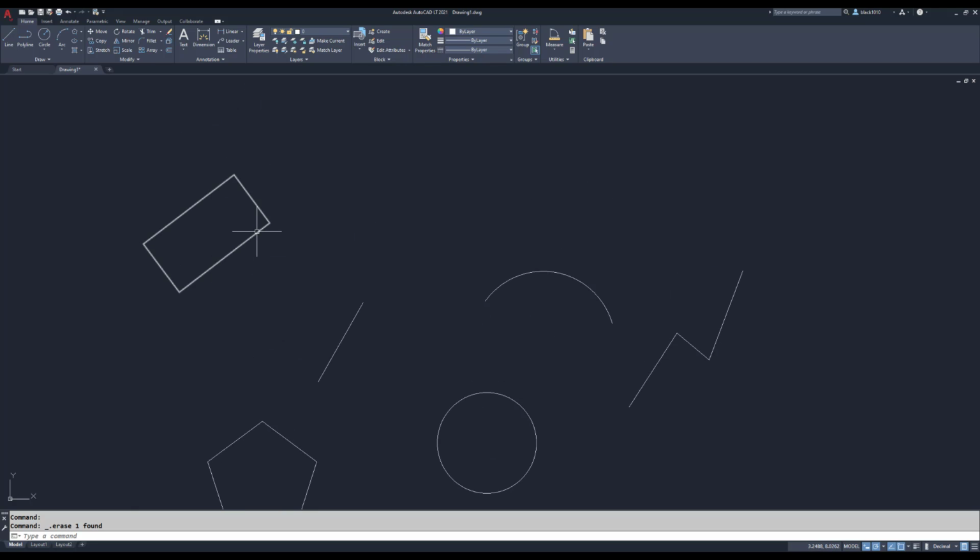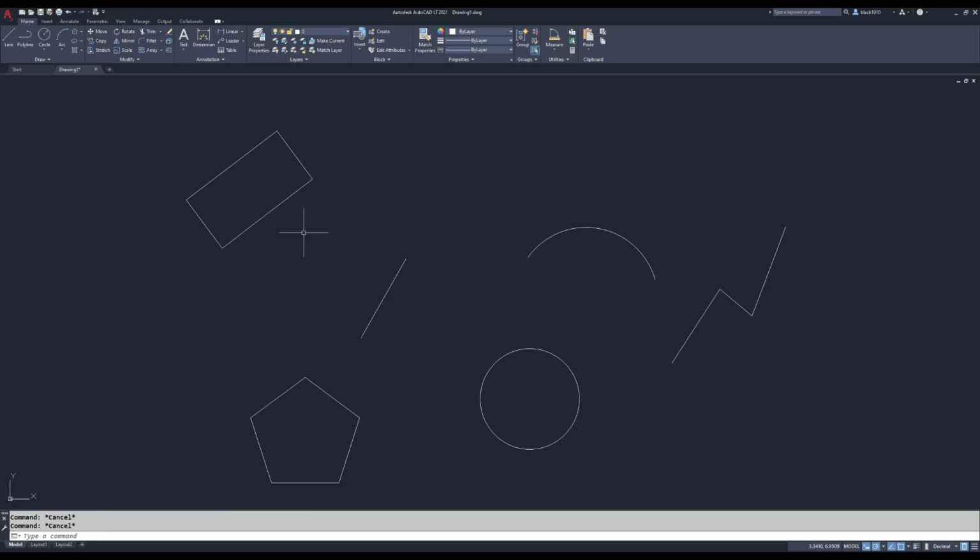Let's say that I'll rotate this. We do know that it's at 37 degrees, but let's just say, you know what, I really have no idea. Somebody just kind of angled or dragged this to some ridiculous angle, but I want it to be perfectly horizontal. I know it's 37. I could rotate it negative 37 and it would be perfect again. But again, let's imagine that we don't know what the angle of that is. I'll do a rotate, and I'll select this object. I'll hit enter. I'll pick the base point.